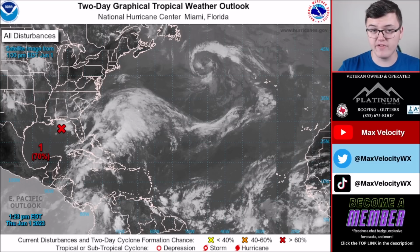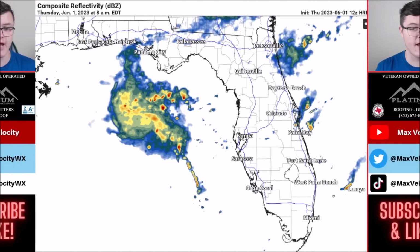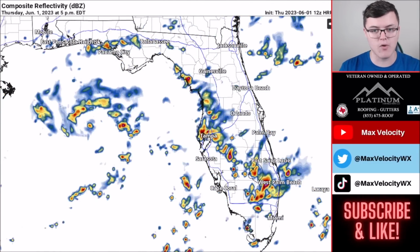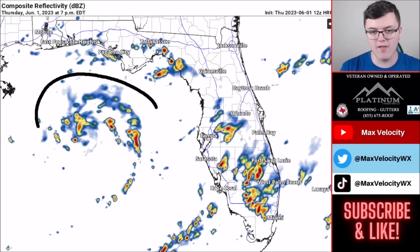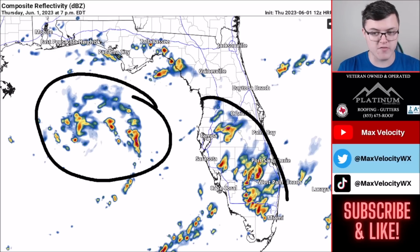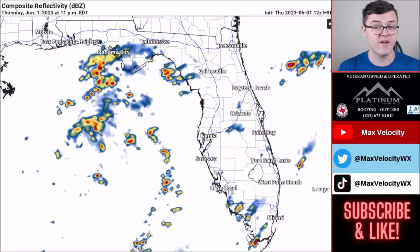Now, as I previously mentioned, there is a 70% chance of development over the next 48 hours with this tropical system. It's going to be something to watch for very closely in the Gulf of Mexico because it could bring some impacts to the United States. And this is the future radar with this tropical system. Bringing you hour by hour today, we'll continue to see that spin well off the coast of Florida. It kind of just sits there in the Gulf of Mexico. You'll notice there will be some showers and storms in Florida, some of which will actually spin off from the outer bands of this ongoing little system, Invest 91L.